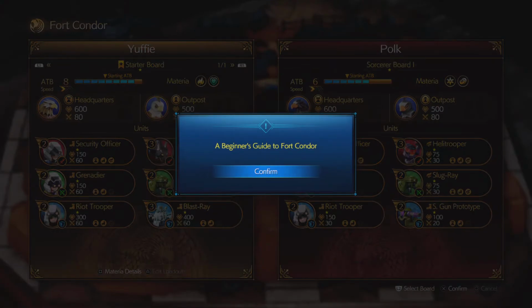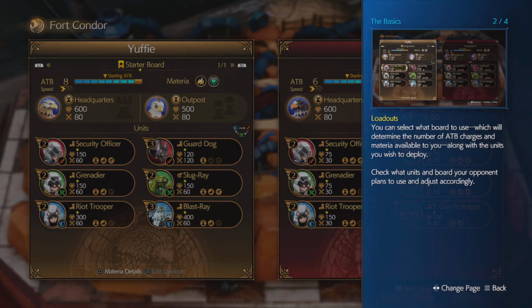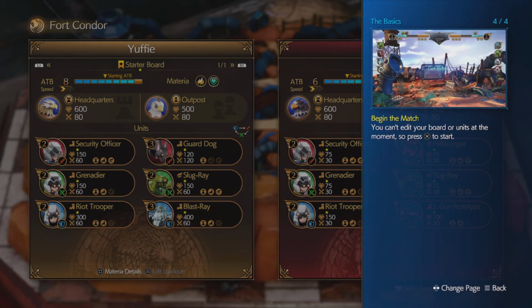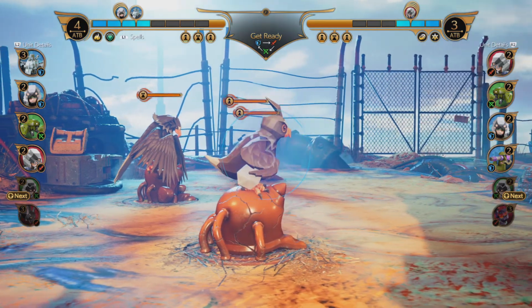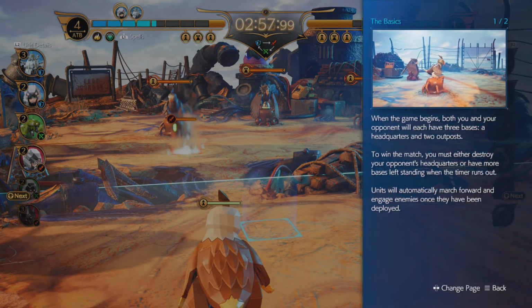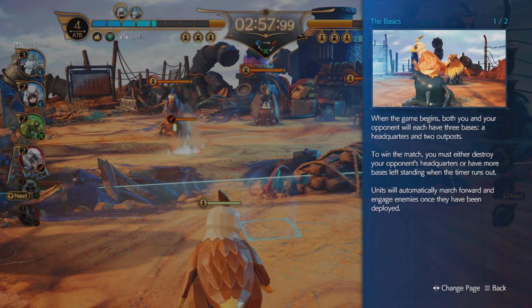Alright, so we are introduced to Fort Condor. That is a mini game that we would play in the original FF7, but it looks like there's a few changes. Loadouts, your opponent. Can't edit the border units at the moment, so we just press X to start. Some of these seem a little familiar, so I guess this is where I'm placing mine. We'll have 3 bases, a headquarters and 2 outposts. You must destroy your opponent's headquarters or have more bases when time runs out.